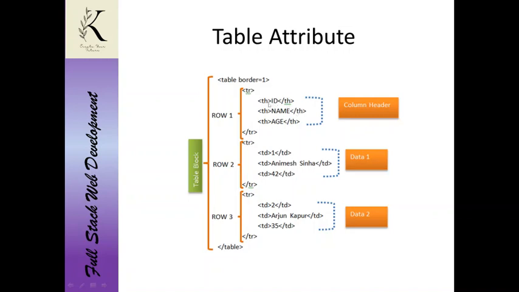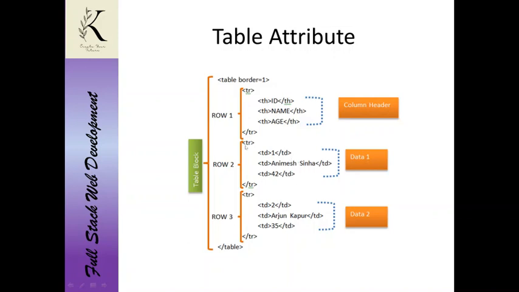So what is the difference between th and td? If I include th, then all the letters will come as bold letters. Okay, so this first row represents the table header. In the second row, we start to include the data. So we are providing the data, ID, name and age, like that. In this way I can create as many rows as I want. In this example I have created only 2 rows for the data and 1 row for the head.